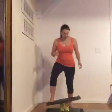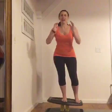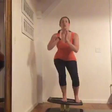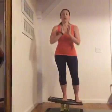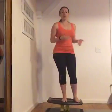So then on the other side, it's the same thing. Foot on the outer part of the board, step into the center, find that somewhat balanced position, squat down, keeping the majority of your weight on that inner leg, push back up, driving through those heels, coming back down, going back up again. So it's sort of like a surfer squat, only you're perpendicular to the board rather than parallel.